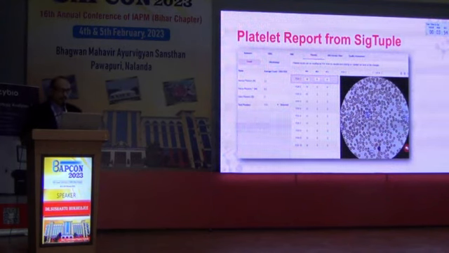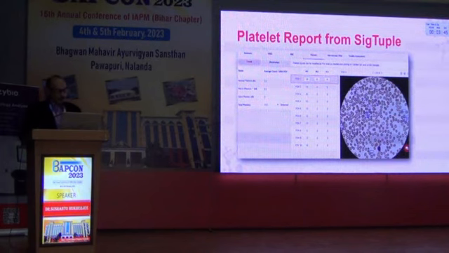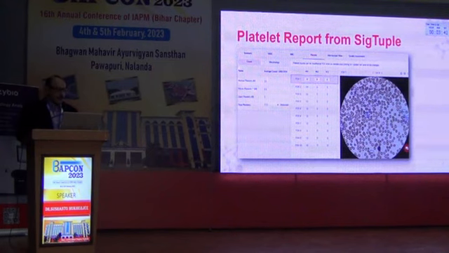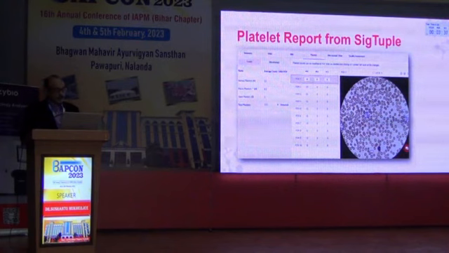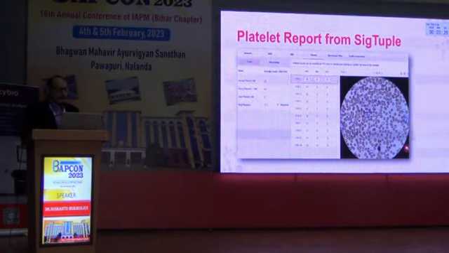It is impossible for me because I run everything myself with the help of my son, who has now gone for his higher education, and my wife. It is not practically possible, and then you have to depend on a technician who may not know. Here in this case, you put the slide and you get an actual manual count. This is the best part of this instrument.